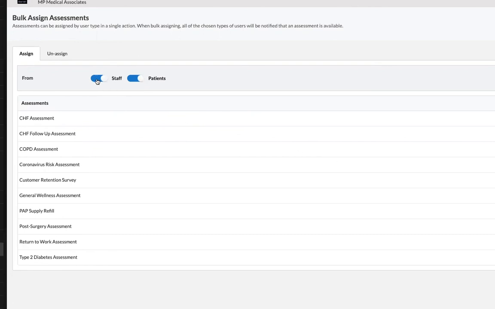Similarly, this also works for your staff team. So if I did want to maybe assign a COVID-19 risk assessment, if there's a specific outbreak in my area and I want to assess to see how my staff members are feeling, I could do so simply by a click of a button. That assessment will go directly to the staff's virtual care application. They can then complete the assessment and I can run reports off of this. This will also make it easier for staff members, as they don't need to log into a separate application.